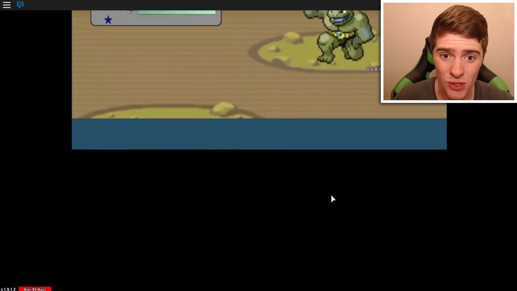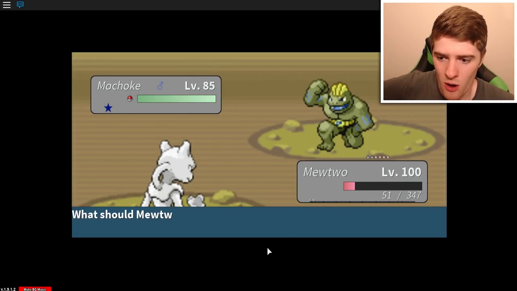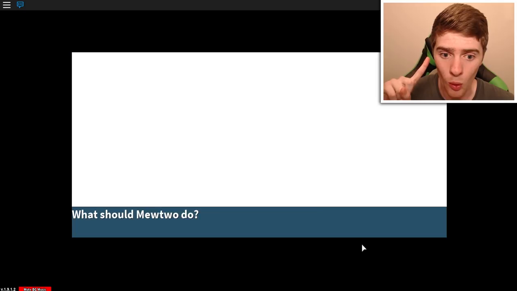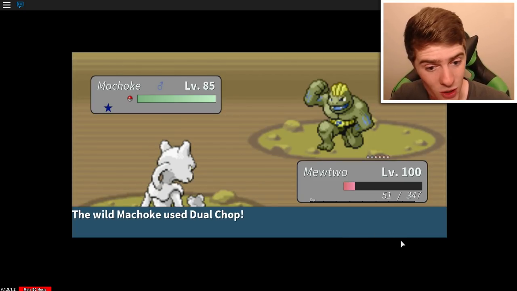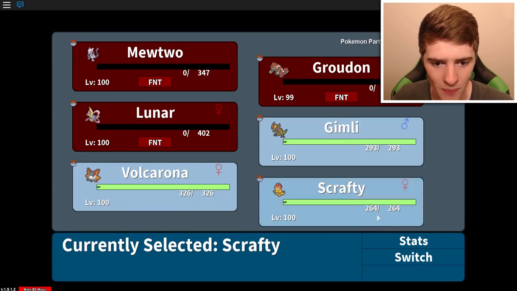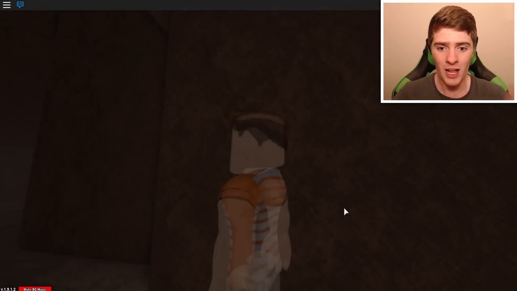Shiny Machoke. Do we catch it? I don't think so. We'll chuck one Pokeball. If we catch it, then we will. If not, okay. He's not even shook. Oh, he's got me. Scrafty, just run. There we go. Successfully fled.